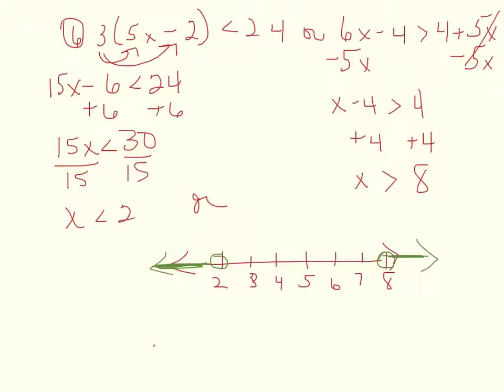Okay. So let's do some with the absolute value bars. We'll do 11 and 12. So number 11. Absolute value of x minus 8 is greater than or equal to 3. So first of all, we know when we have absolute value problems, we're going to have two problems that we're going to have to solve. So I have greater than. I have to figure out if greater than is an or problem or an and problem. Greater than, if you'll look back in your notes, greater than will always be or.